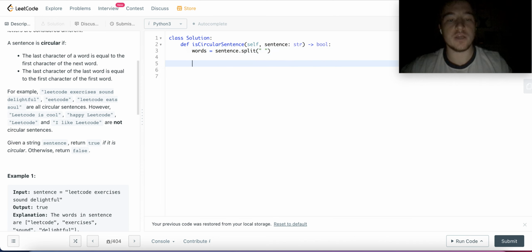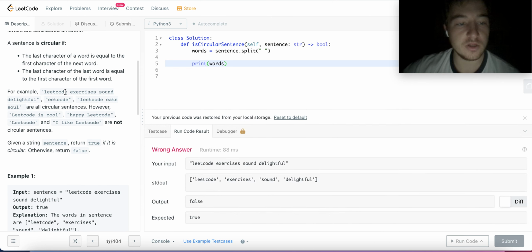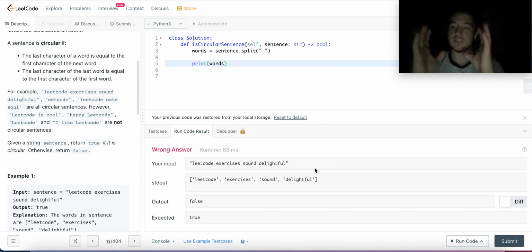That way we get the words by themselves. So if you have "leetcode exercises sound delightful" and you split on space, you have leetcode, then this word, then this word, then this word. Now it's really easy to look at each individual word because each one is just a member of this array that you've created.